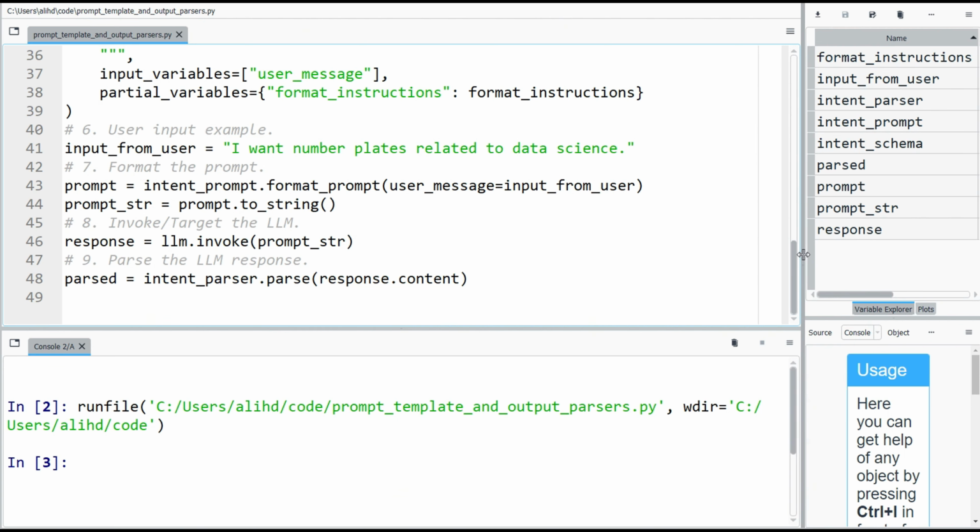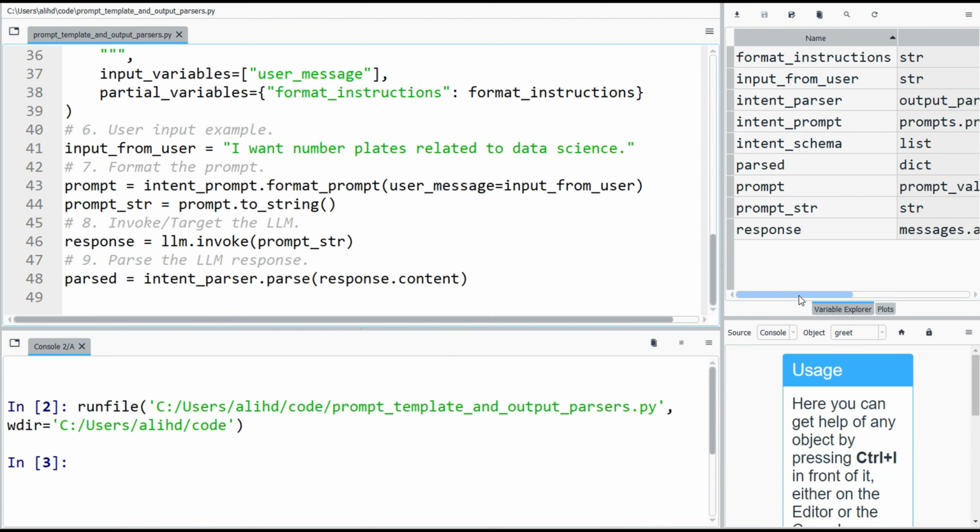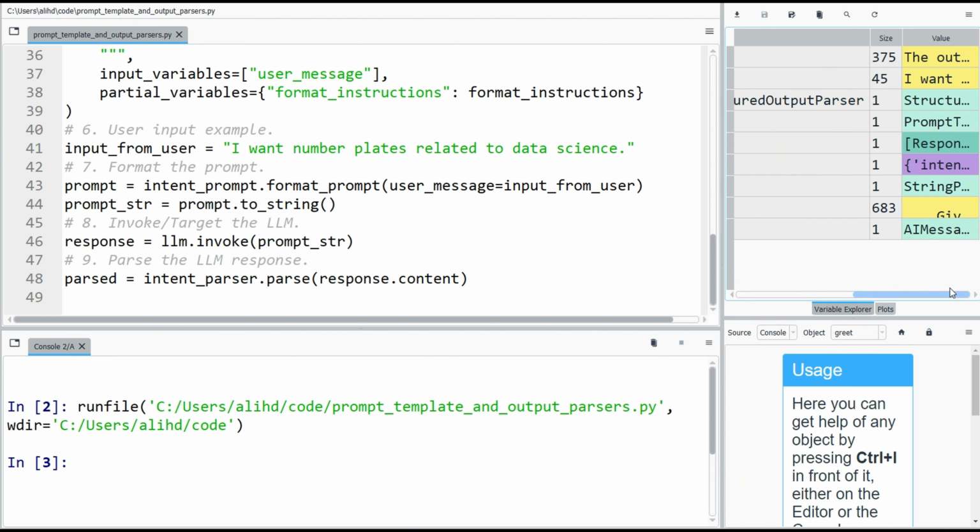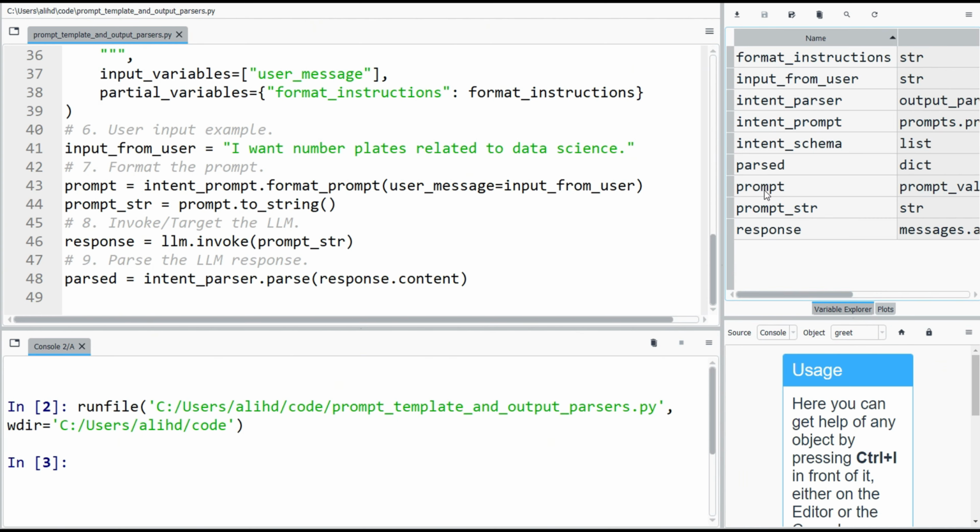This is all a tutorial, so it is helpful. Now I want to check what's inside the parsed object, and it will be a dictionary, as you will see now.